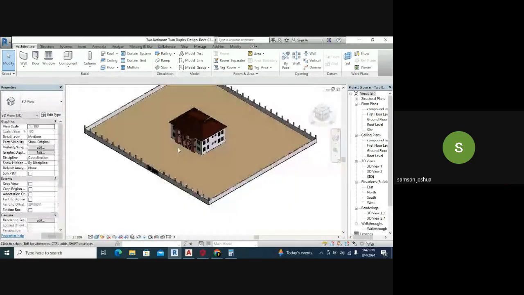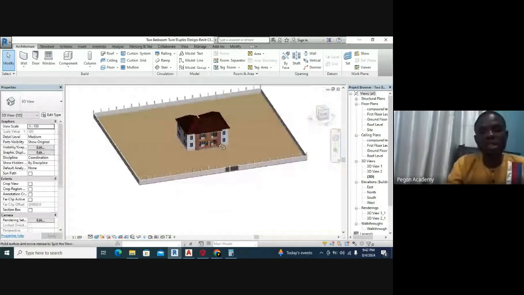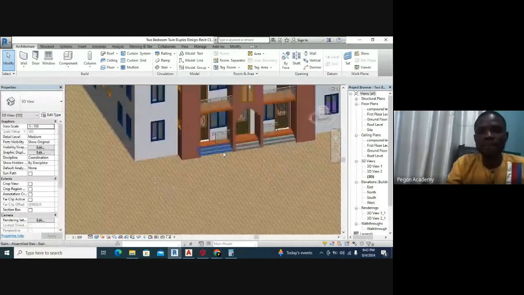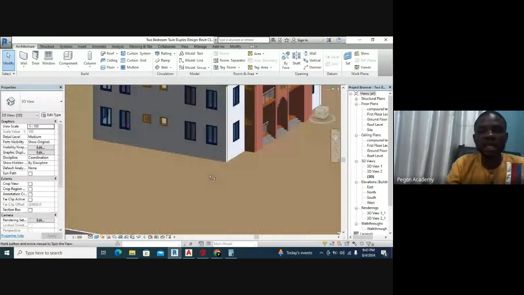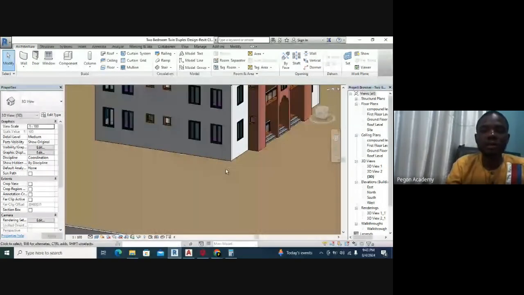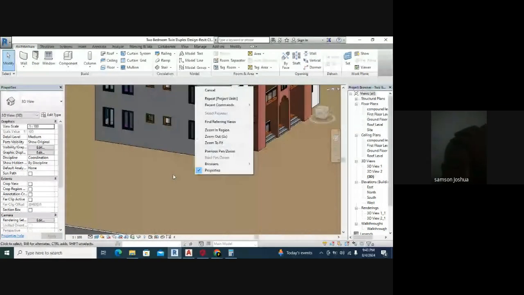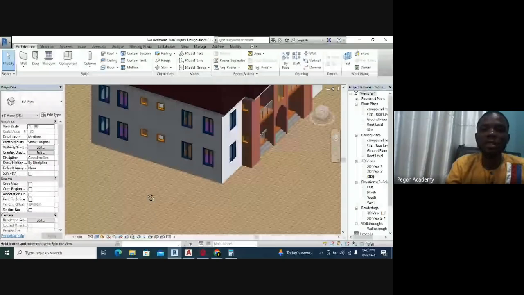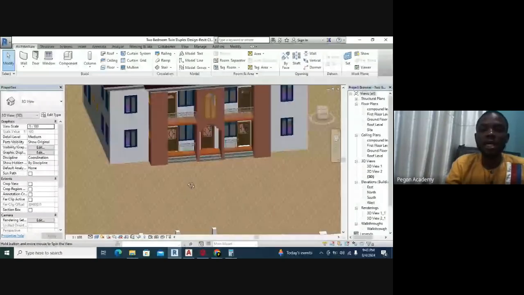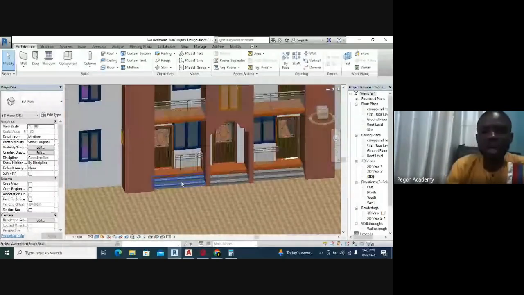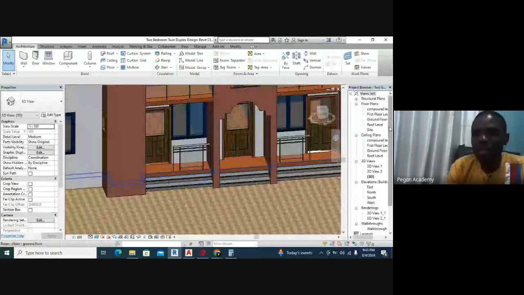All right? So this is just a sample project. You can do basically anything in Revit. All right? So this is a sample project. It's a twin duplex.